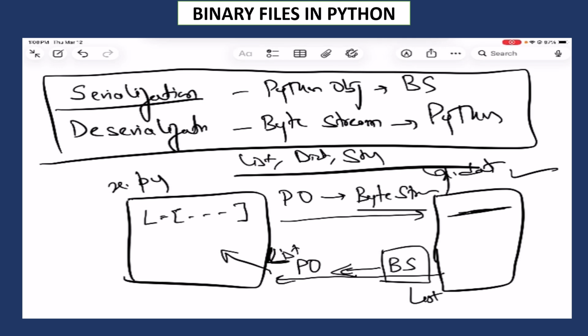Serialization is a process in which a Python object is converted to a byte stream, and deserialization is a process in which a byte stream is converted into a Python object. Serialization happens when you write onto a file, deserialization happens when you read from a file.